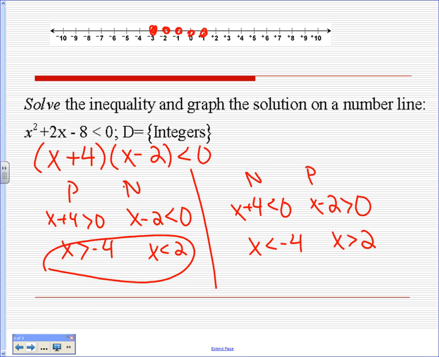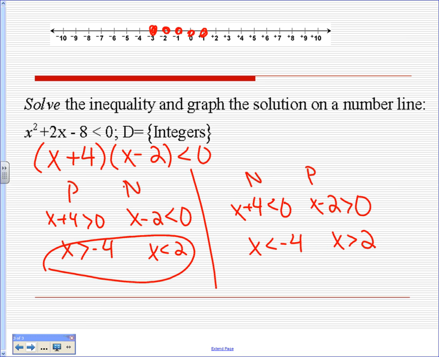Does that make sense? Okay, so if you're making something that is supposed to be greater than 0, what kind of numbers multiply to give you greater than 0? Positive and positive, or negative and negative, right? So if you have something greater than 0, do you pick one from each side or one side only? One from each side, okay? If you have less than 0, you're wanting to make a negative number. What do you do to make a negative number? One positive and one negative, and then one negative and one positive. And what do you do for that one? Pick one from each side or one side only? You just pick one side only.